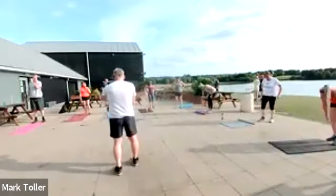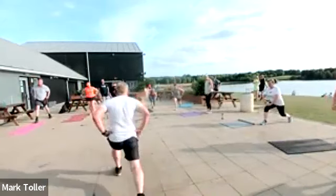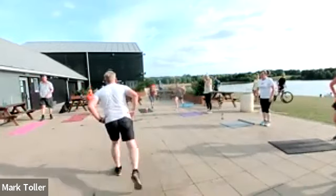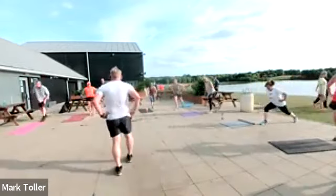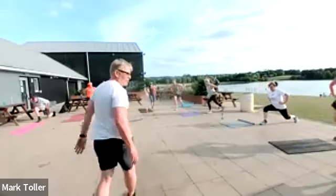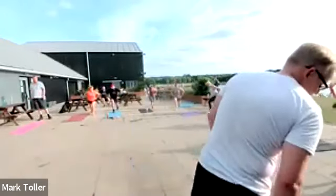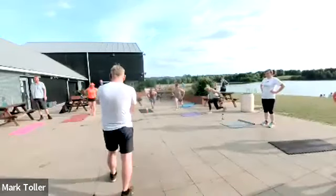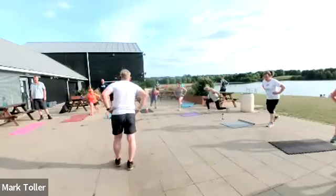Lunges, left leg only. Step back every time and go. So just back up. Check that your knee's not going in front of your toes. If it is, take a longer step back. Keep upright, keep hips facing forwards. Try and do it with your hands on your hips. I'm trying to isolate it now so you're not using anything for balance. It'll keep you upright as well. Three seconds, last two. Come on, keep them going. Two, one, change legs. Straight into the other side, right leg.